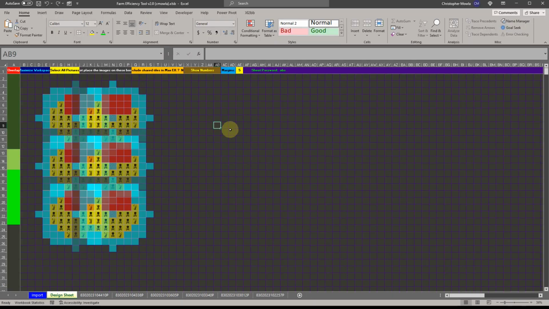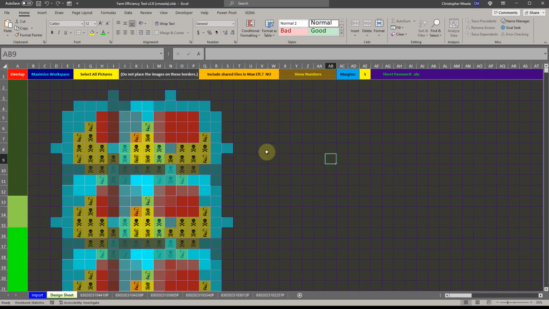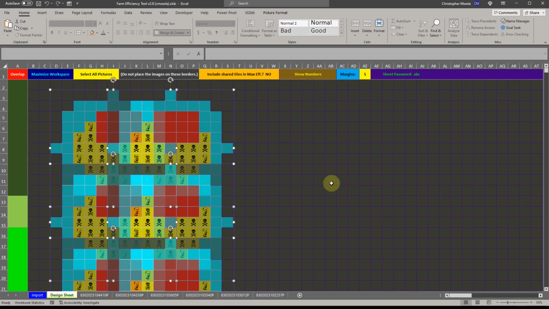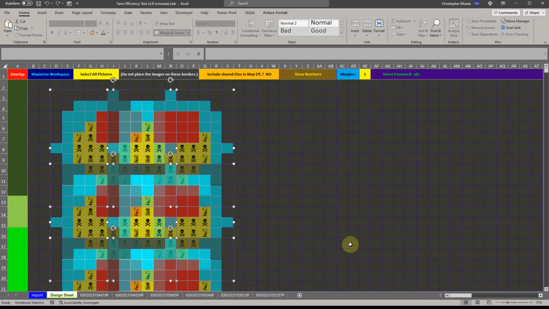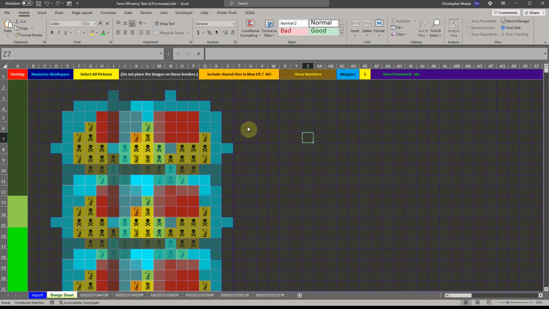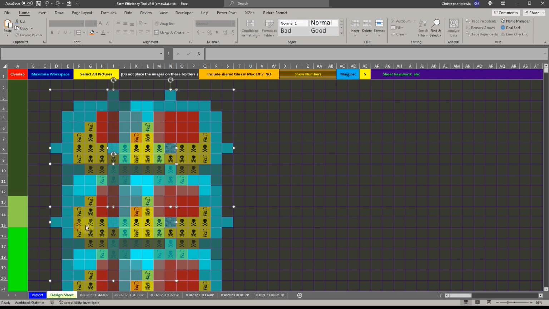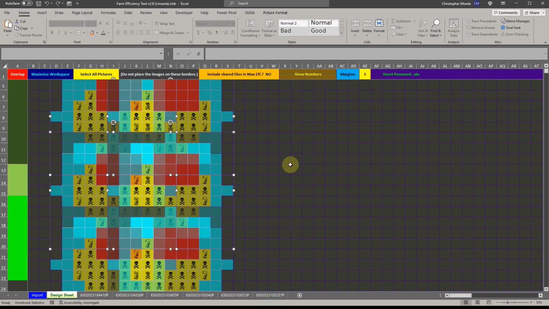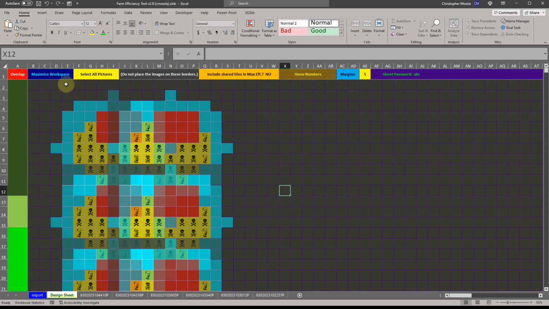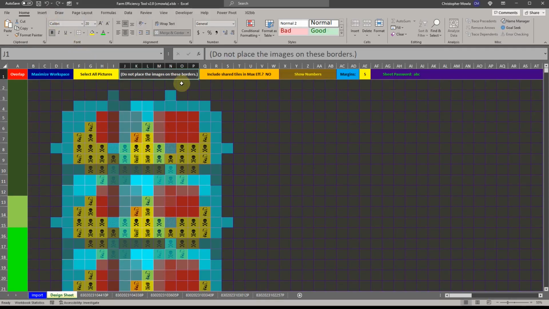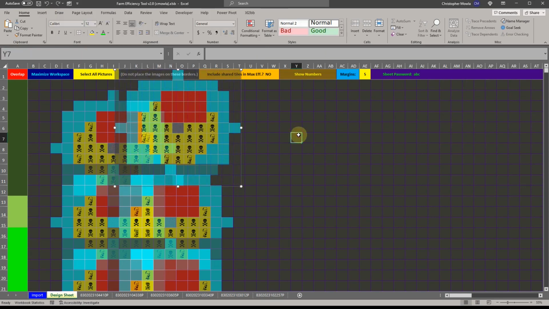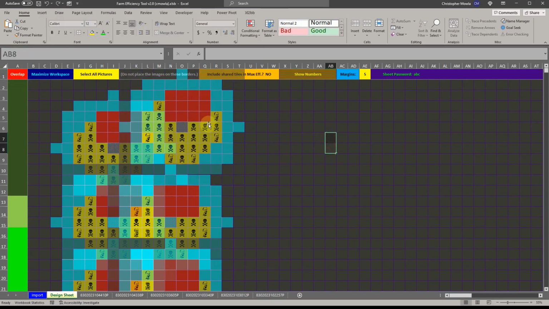Some additional things I've done, we scroll in, I just want to show you what they do. As you already know from the previous video, you just double left click on this to select all the pictures in this sheet when the time comes that you want to move them all. For whatever reason, it's very easy to do that because selecting one and holding down control to select the next and repeating that process can become exhausting and annoying. We already know that maximize workspace is going to do that. This is not a button, this is just a note here that don't put an image here and then try to say overlap. Just don't do it.